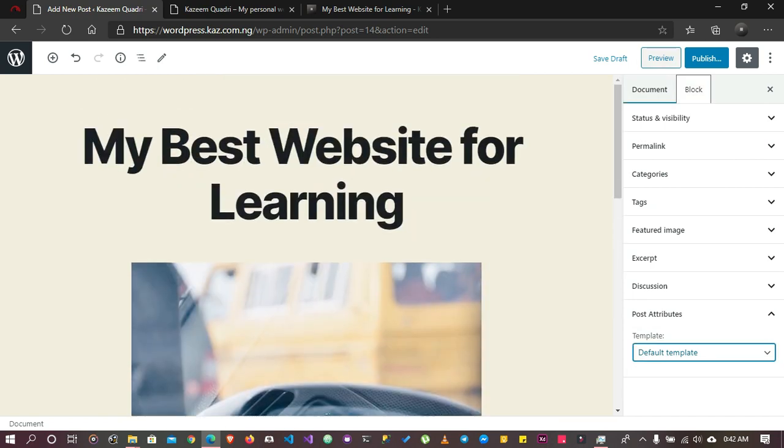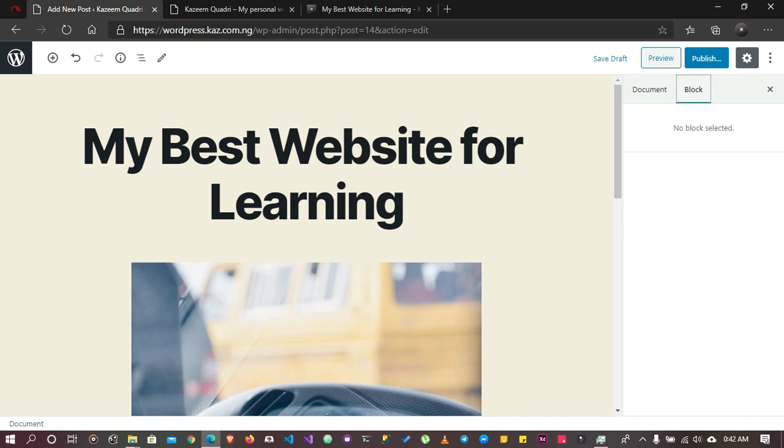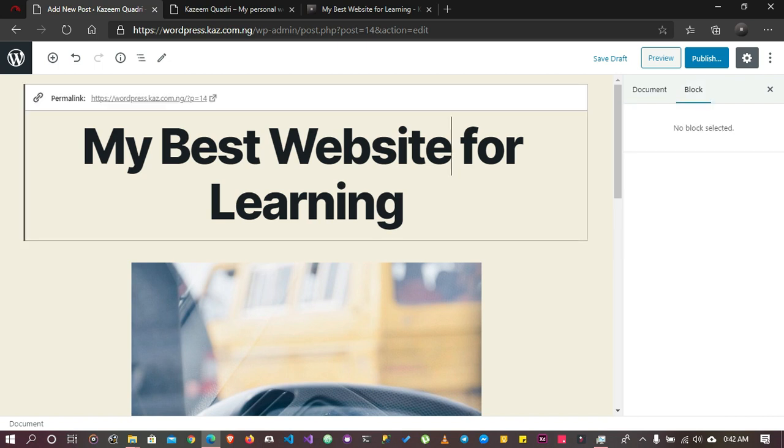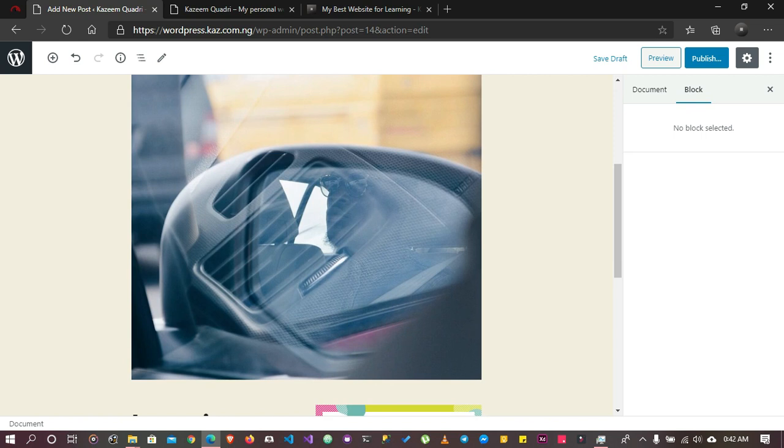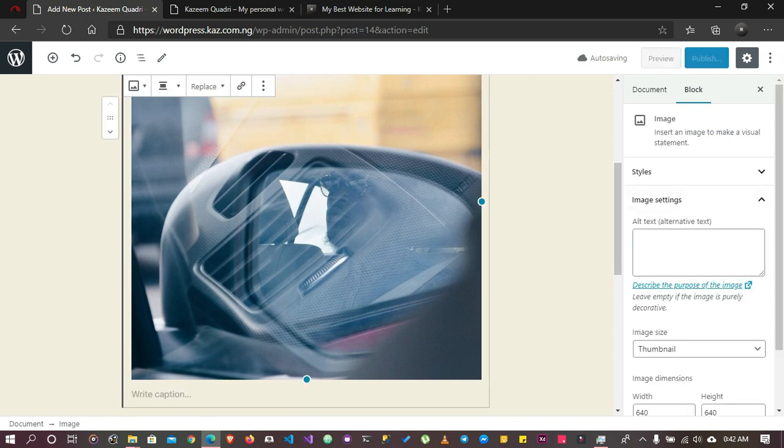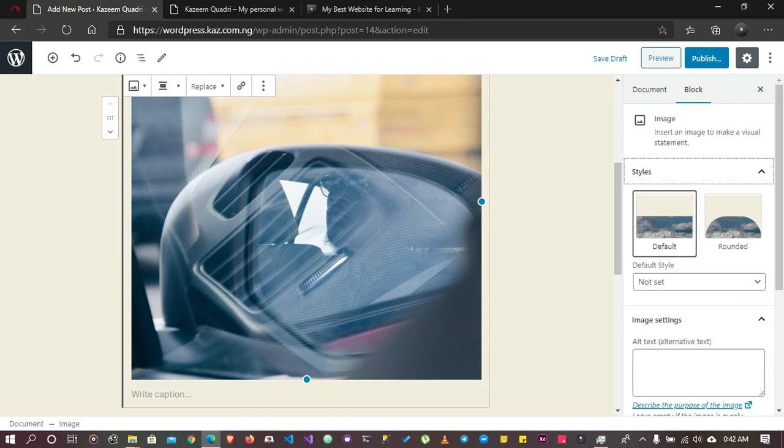Now let's go over to this block section. Sorry. So if you click on this, earlier I explained to you everything here is a block. So if I click on this image, you notice that in this block section something is automatically added there. So it says that this is an image. So if you want to add styles to it, if you want to make it rounded corners, or you want to make it just the default corners, you can just select that here.